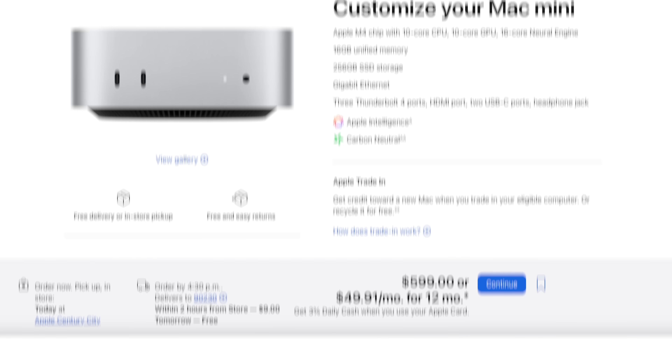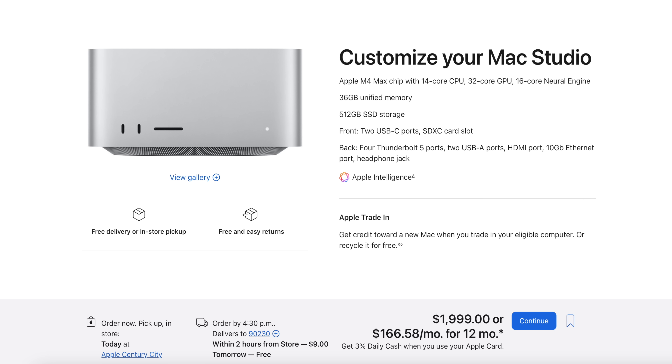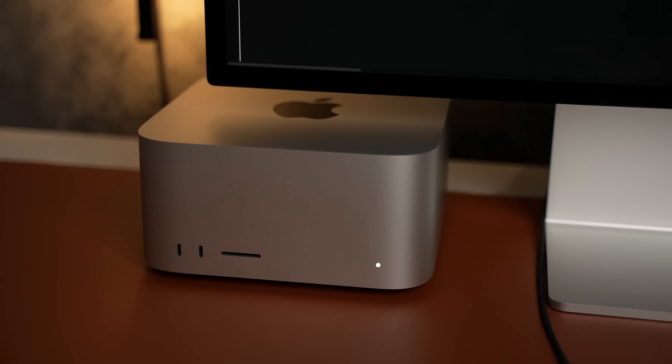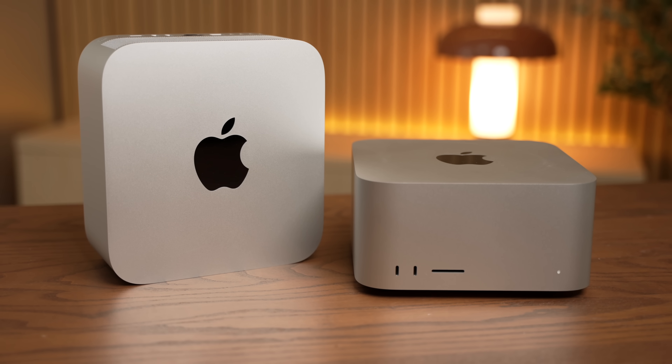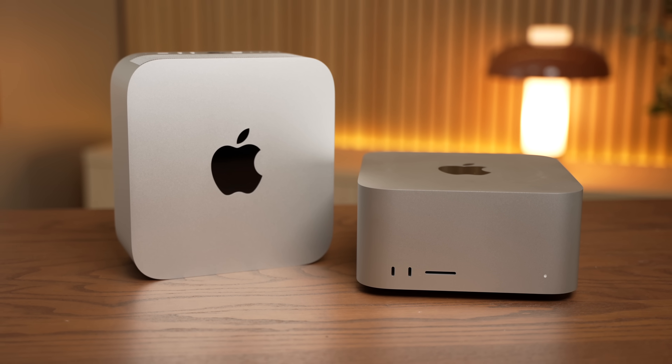When you look at Apple's desktop lineup, the trend is pretty much stick with the base model. The $600 M4 Mac Mini is a fantastic value. The $1,300 M4 Pro Mac Mini is a fantastic value. And the $2,000 Max Studio is a fantastic value. But once you start paying for all these upgrades, the value declines pretty quickly. The M3 Ultra is supposed to be a flagship chip, but they kind of set it up for failure by basing the Ultra chip on the previous generation. The M4 series has been completely out and available for months — why are we still using the M3 as the basis for our most powerful, most expensive chip? It just seems confusing.